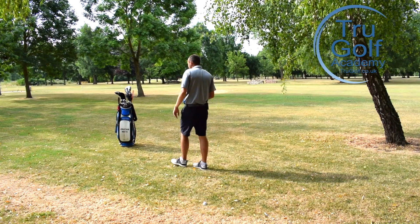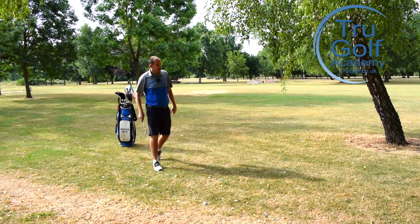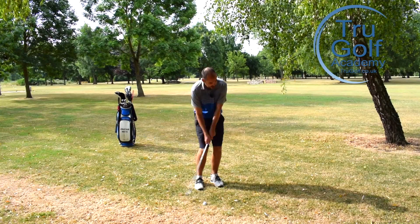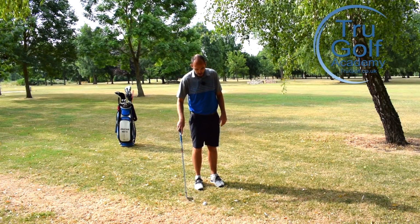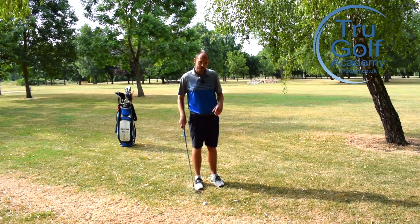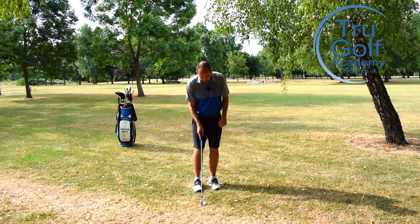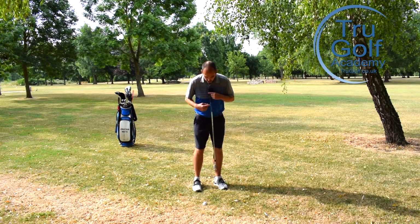But it's not just to grab a club and hit it. I want a bit more planning as to where you're trying to go. So when we're playing this chip out shot, we want it to be very much like a bump and run chip shot, which is actually part 1 of the Break 100 series I've covered. So very similar, I want to play the ball nearer my back foot to make sure that my sternum is ahead of the golf ball.